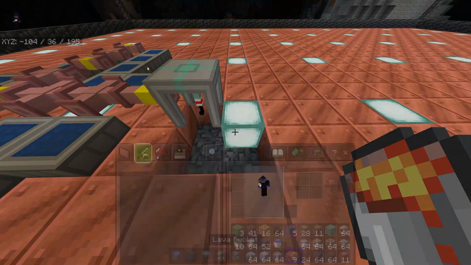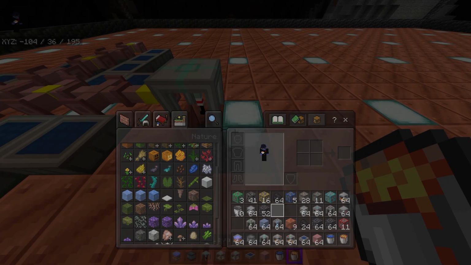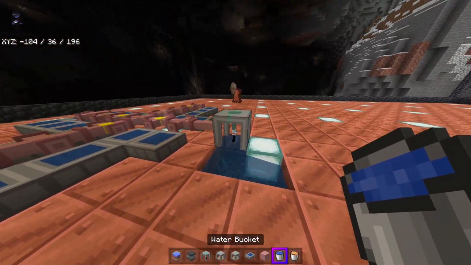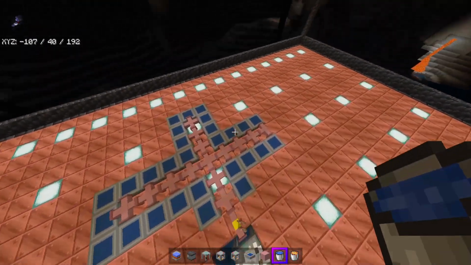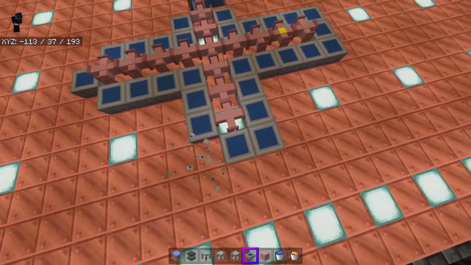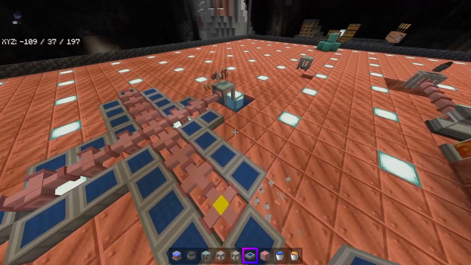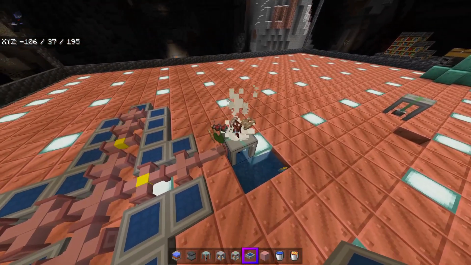I'm doubting that this would just start fishing air. But if I get some water, I think I might be able to make this work. So if I throw some water here, yeah, you can see that it's actually fishing pretty rapidly now because of all these things. I don't think this will work on the corners like that, but you get the idea. This is pretty neat. So now it's sending power to the powered fisher, and that is automating my fishing.